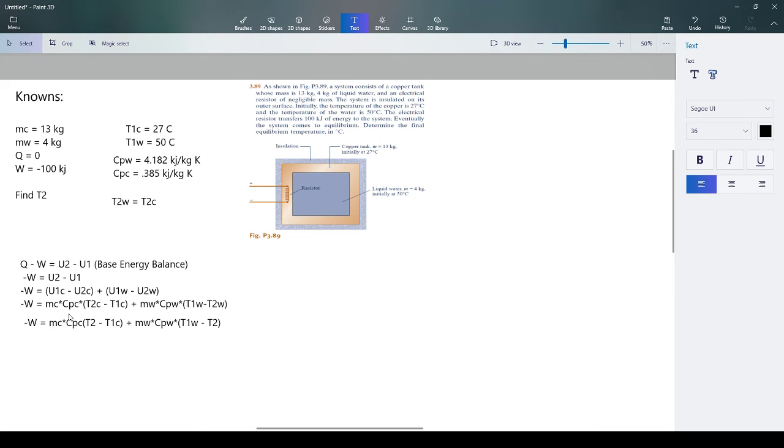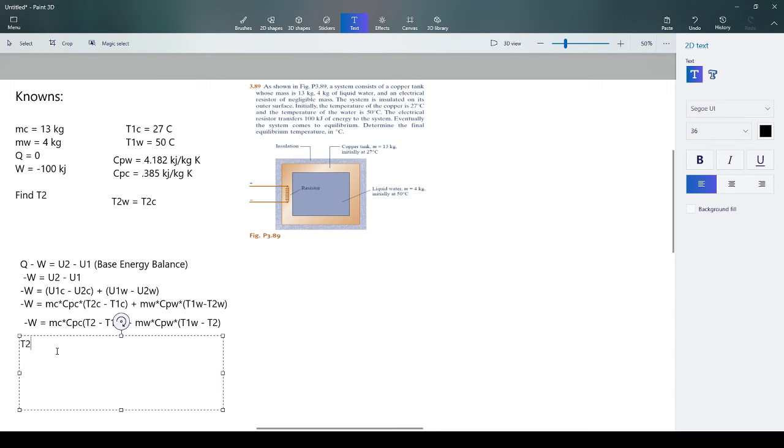So what you're going to do is, like I said, you multiply in and you distribute these two into here. And you get all the terms essentially by themselves multiplied by MW, MCP, and then you get the T2s by themselves, and you move the work over as well, because remember the work is still on this side, so we do have to include it. So the final equation, obviously me doing this by hand on a computer is kind of hard to do. If I write it out, it looks really bad. So I'm going to just show you what the final equation looks like.